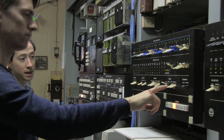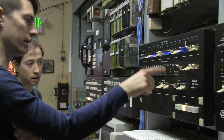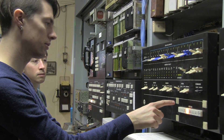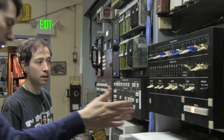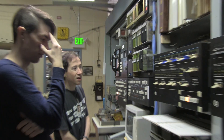It goes blank. That makes sense because there's nothing in memory. But the halted light went off — and I think it's stuck in a microcode loop. Because halted is when it's halted, and it's not halted right now. That's why it's not being interruptible — it's stuck in a microcode loop. That's really weird. I wish we had a microcode listing, but that's the one thing we don't have.